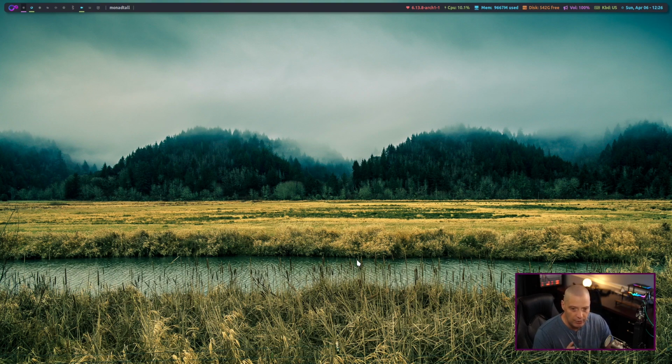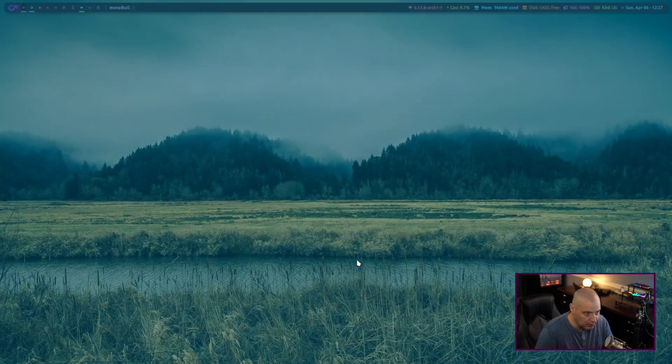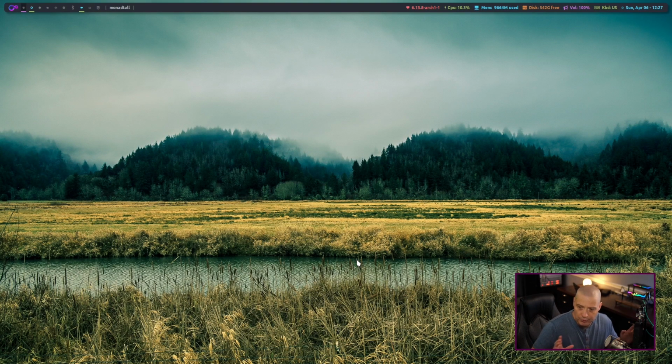And there are many third-party lock screen programs you can install. One I've used for many years now has been Suckless's S-Lock program, for simple lock or suckless lock. It is not fancy at all, but in my case, I've got this as part of a Rofi menu here where I can choose to lock the screen right now. And this is S-Lock. If I start typing my password, the screen turns blue. If I type a bad password, the screen will turn red. But that's all it is. That's Suckless's S-Lock. Very simple program.